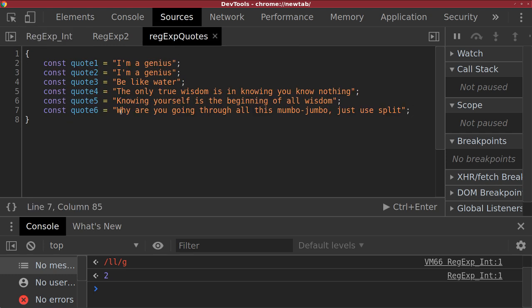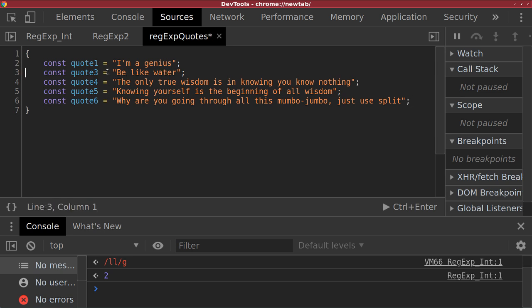So obviously the first one, I'm a genius. I forgot what I was going to put in the second one, so I'll get rid of that then. So sad. This is coming up for his upcoming fight soon. I think he's got a sparring match soon. And then some actual wisdom comments from other people. Oh no, that was Vince's one as well, wasn't it? Why are you going through all this mumbo jumbo? Just use split. And then these two aren't from Vince, but in his wiser days, this is some of the stuff that he says.